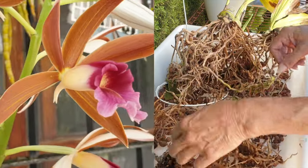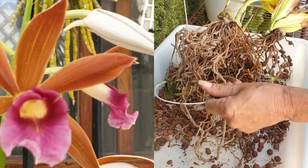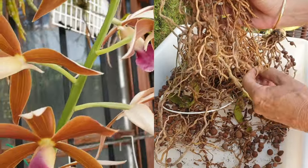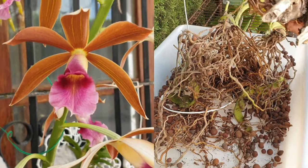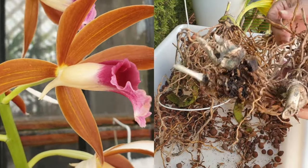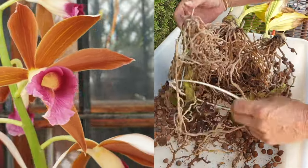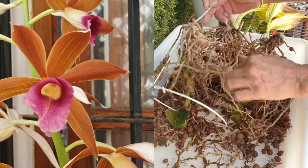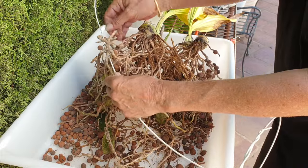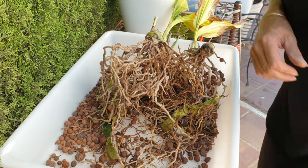She stayed with viable roots all the way to the bottom of the pot. That's phase one. Let's check out what we can do with phase two, because this is the pot she's going to go into — much, much smaller. We'll have to wait and see if I can keep up and what is going to happen with this orchid, if she even makes it. We'll get rid of this support as well. It's always been a problem for me with my clumsiness — risk of poking my eyes out. It's been a nuisance. So sayonara.